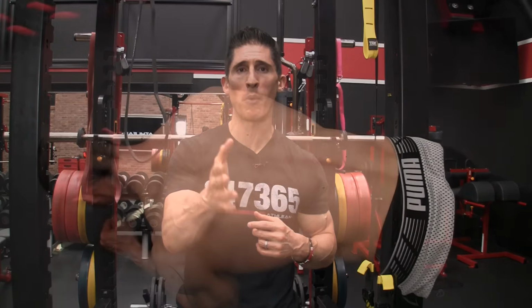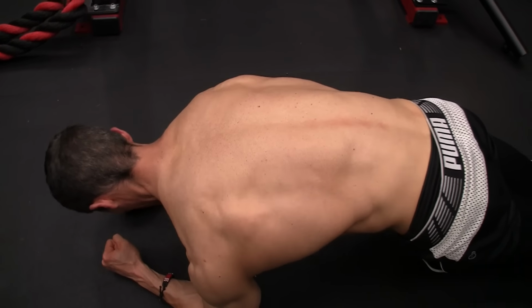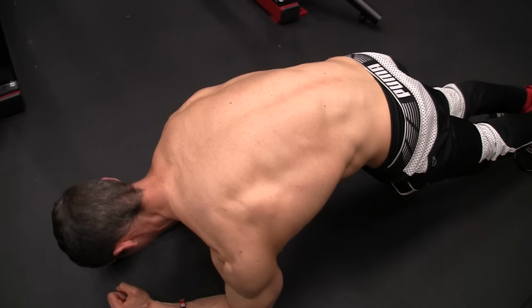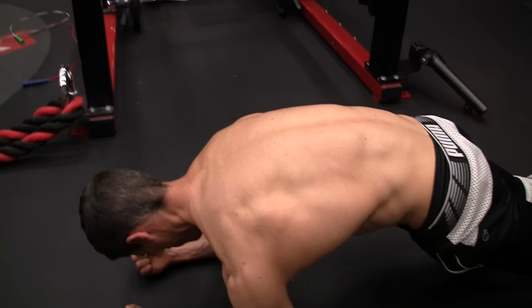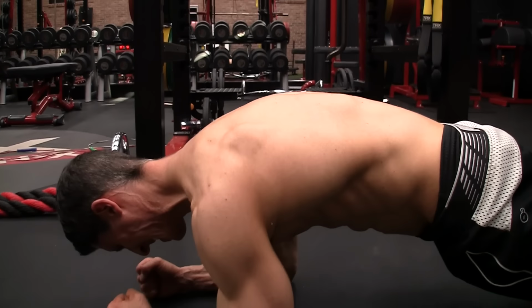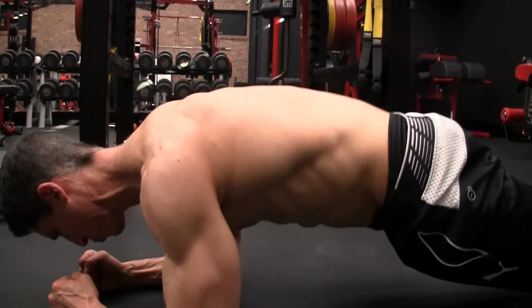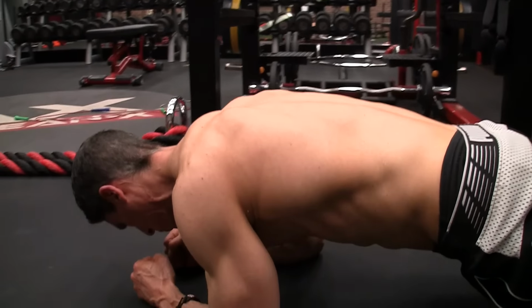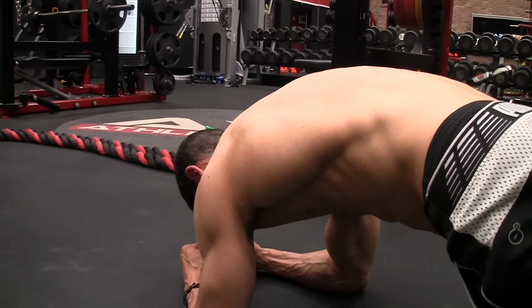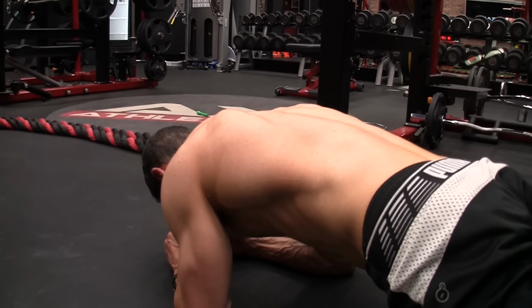If you're a beginner, I want you to do this exercise here called the plank push-away. And what we do is we get ourselves once again in that plank position, but not to do planks, to do something more, and that is we're going to drive our forearms down into the ground, get the shoulder blades to be separated. Start with them pinched together and separate them as far as you can by protracting them, by pushing through the forearms into the floor. This you will feel will activate the muscles right there in the serratus that will create some stability of the shoulder blades as they relate to your entire rib cage. That is important. That is a function of core stability.